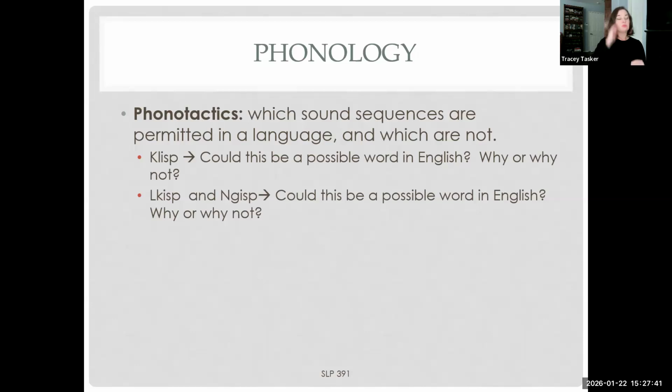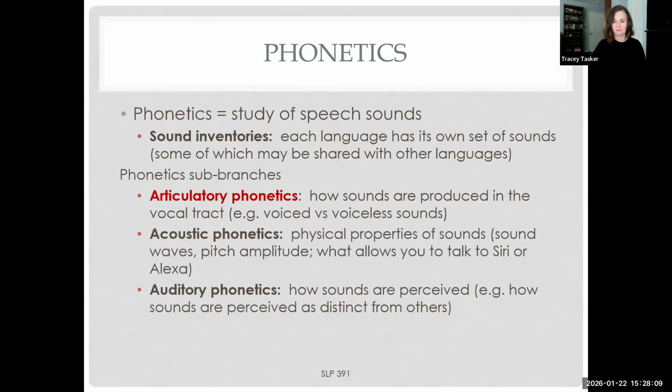I worked with a family that was Russian, and the mom showed me some of the different consonant combinations that could be the beginning of words and the end of words. And again, it's very different from English. So if you're working with families, and if you are in California, you will definitely be working with families who speak different languages. It's helpful to learn what some of these phonotactic differences are.